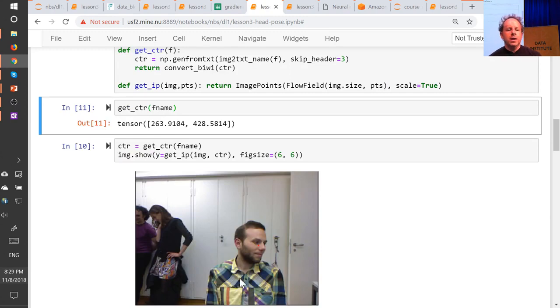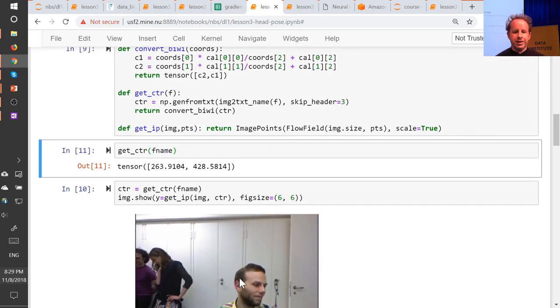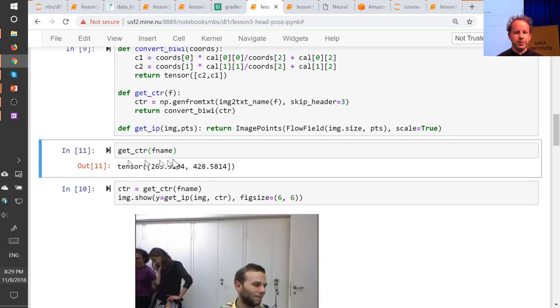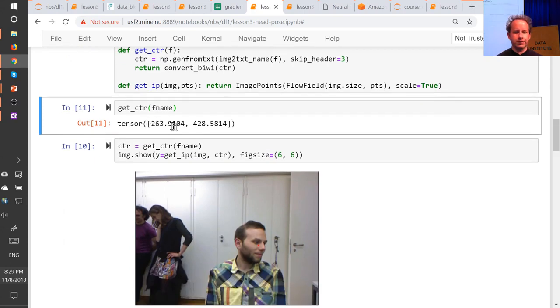So here's an example for a particular image file. The coordinates of the center of the face are at 263, 428, and here it is. So there's just two numbers which represent whereabouts on this picture is the center of the face.